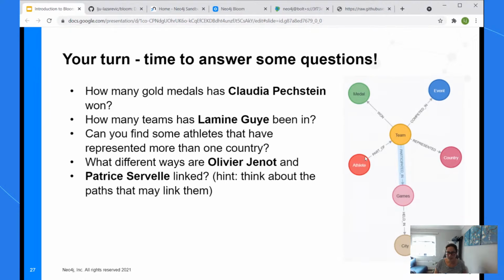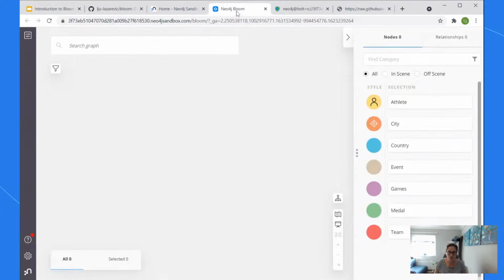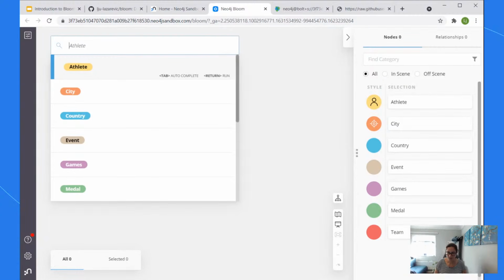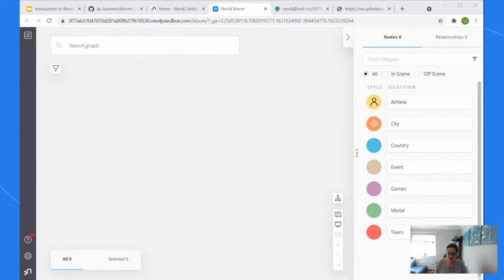Maybe they competed at the same Olympic Games. So this is where we'd have to do something like athlete, team, games, team, athlete. Oh, we can do athlete, teams, country, team, athlete. So we've got a couple of options there. So let's try that. So let's try athlete, team, games, and then let's try athlete, teams, country. So let's have a go at a couple of those before we move on. So I'm just going to quickly copy paste the names.